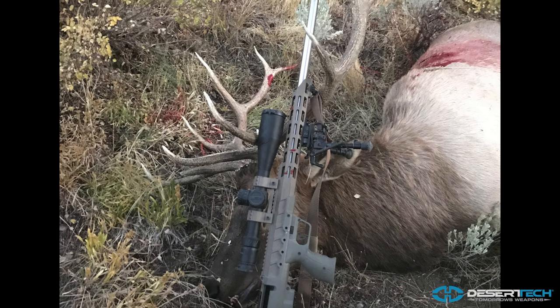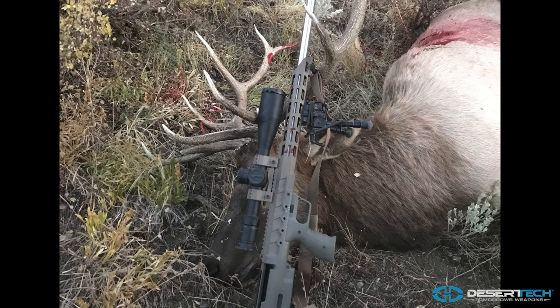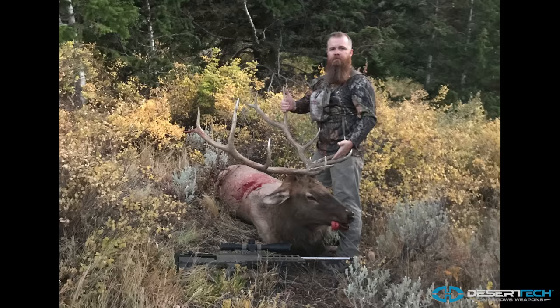We were cow calling, and my buddy who was hunting with me, Dan, heard another cow call back. We assumed it was another hunter. But when we decided to call it a night and move a little bit closer, we stood up and there was a cow elk staring at us at about 375 yards. I got back down — I have a 13-pound rifle — and got into a prone position. The elk walked out and it was a seven by six, a nice little bull with a double point on one side. So I decided to shoot.